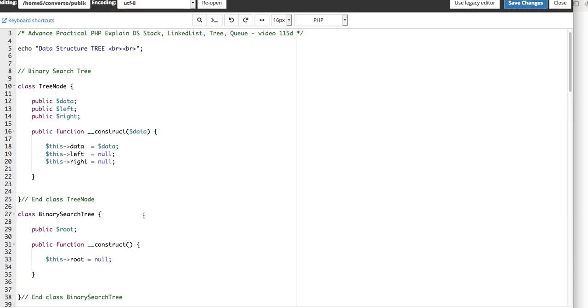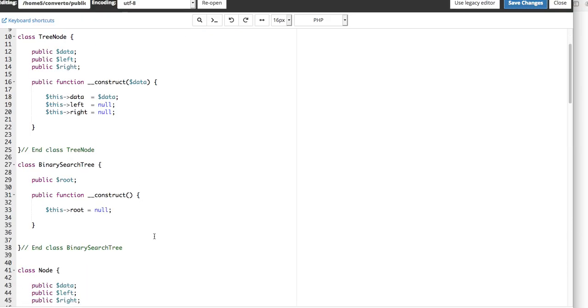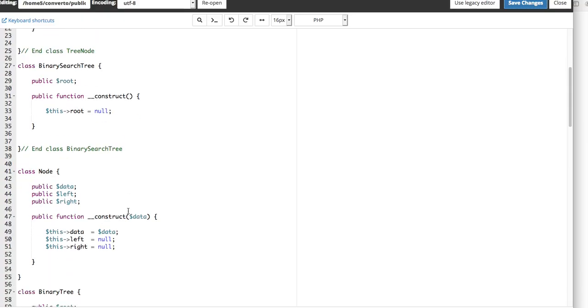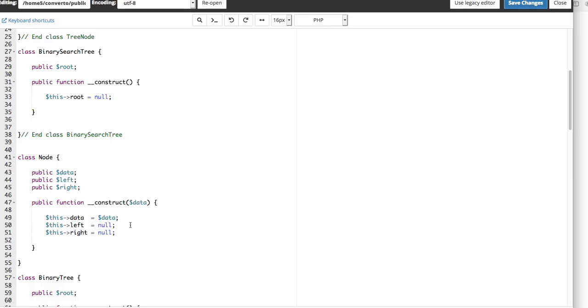Okay, construct. You want that data, definitely. Then you want the search because it's a binary search tree. You're going to check out the root, then you're going to check out the construct. And the construct only has the root node, because see, it's blank right here. And as I went down the line, I did the class of node, so that will be data, left, and right should be the same thing.